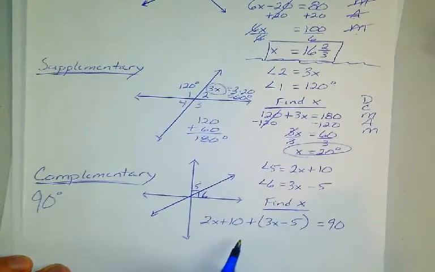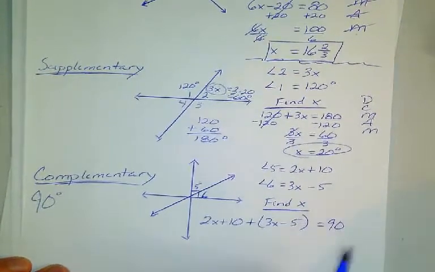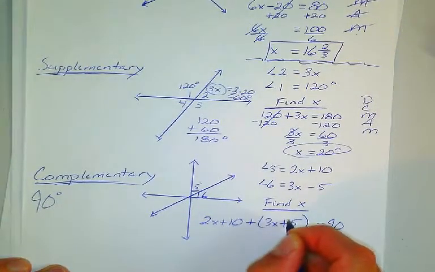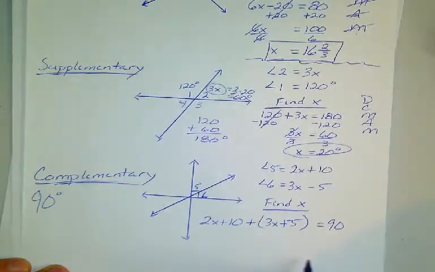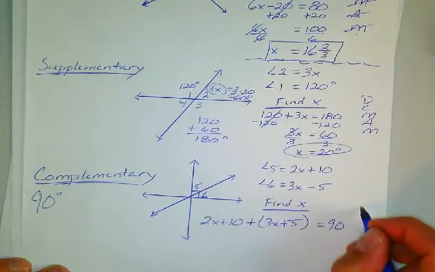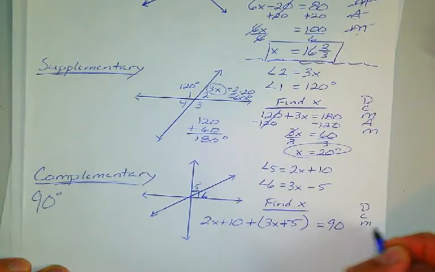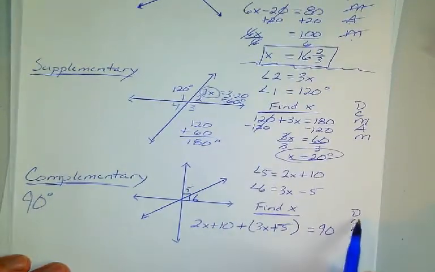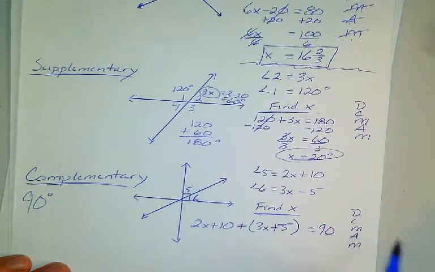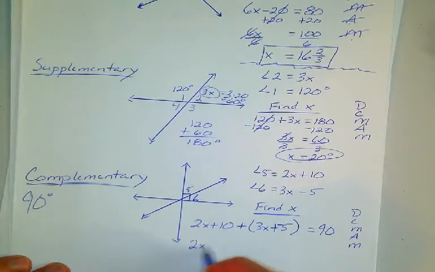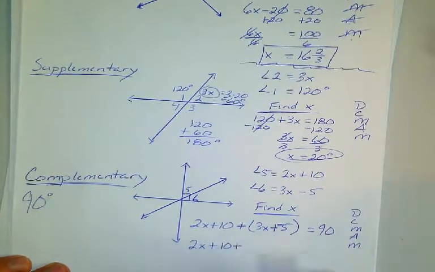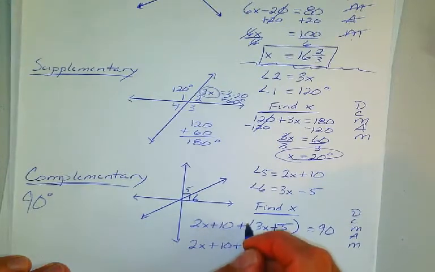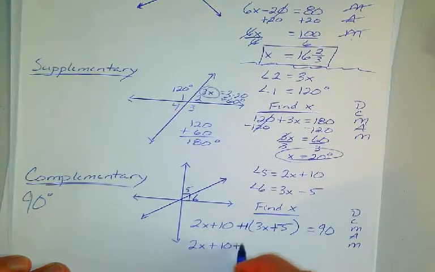Now, a good rule of thumb is whenever you see minus signs, change them to plus negatives. Helps with some of our more tricky questions. Now, with this one, I am going to use "Don't Call Me After Midnight." So D for distribute. Do I distribute? Yeah, there's parentheses. Now 2x plus 10 is just going to drop down. Plus, now I need to distribute. There's an invisible 1 in front of the parentheses that you don't see. So I'm going to write in a 1.